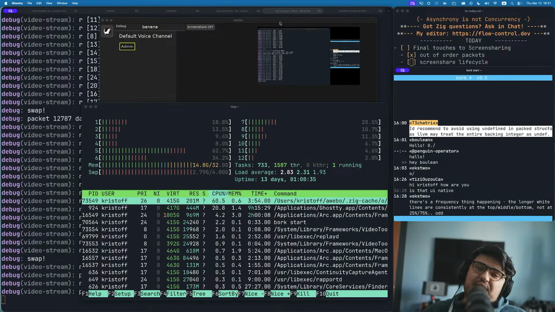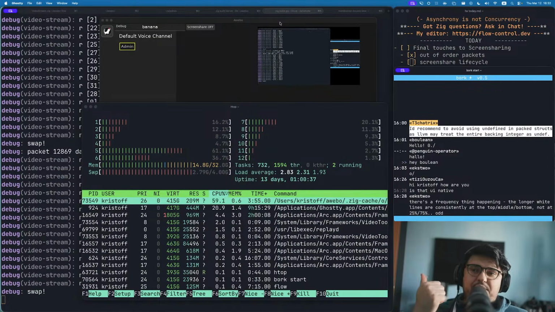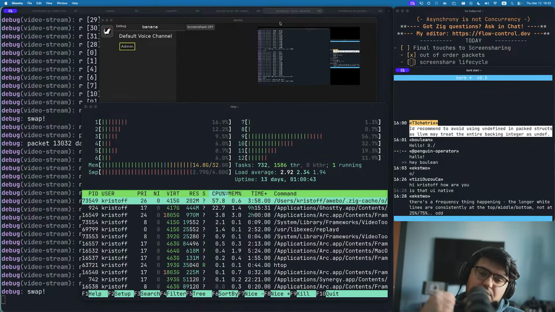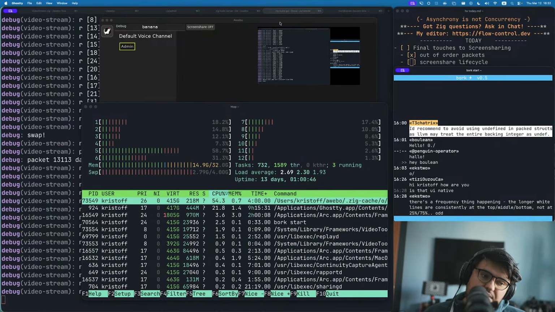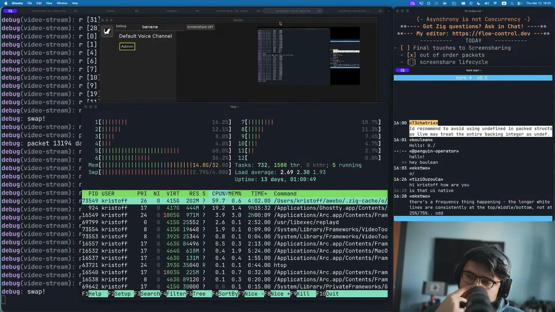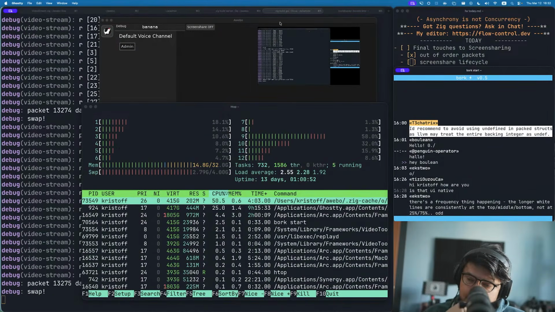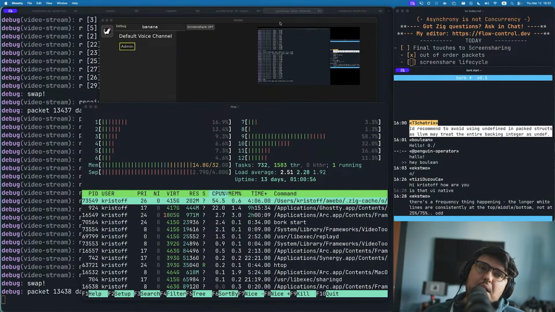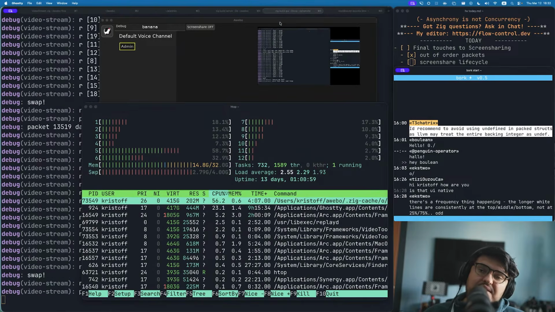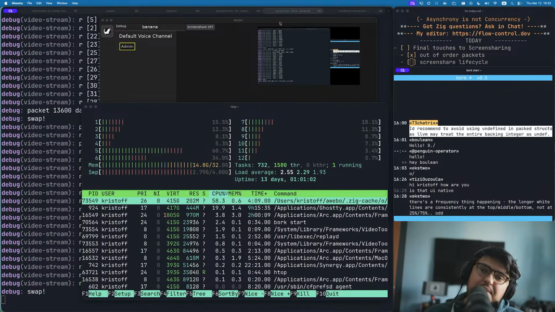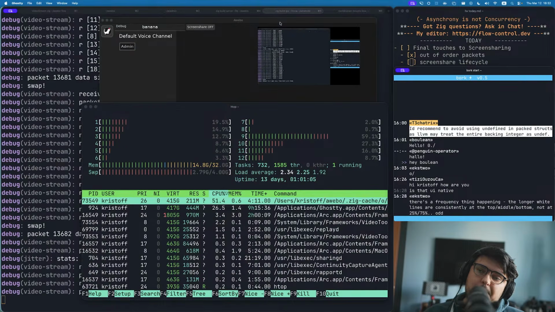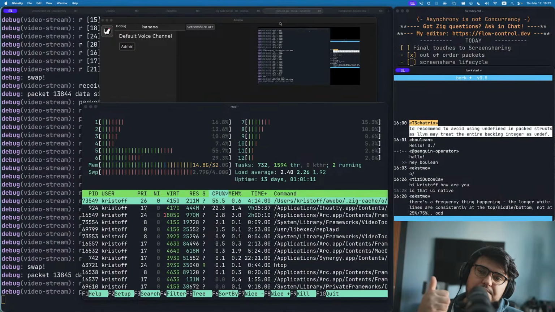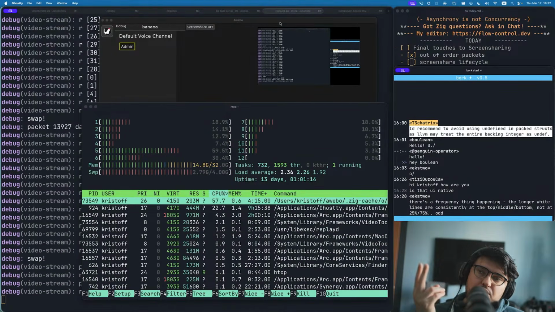Man, that sucks, because it means that we need a buffer on the sender side. The sender needs to buffer some of its outgoing packets and delay freeing them, in a sense, because the server could ask the sender to resend something. So there's that. Problem number one. Problem number two.